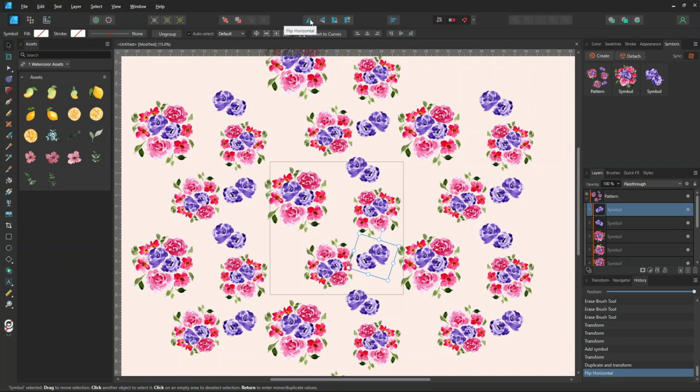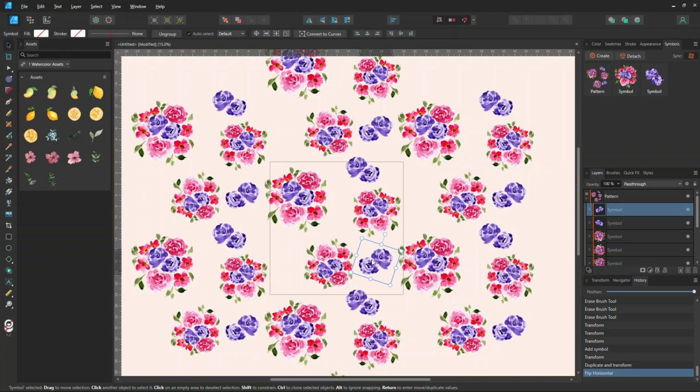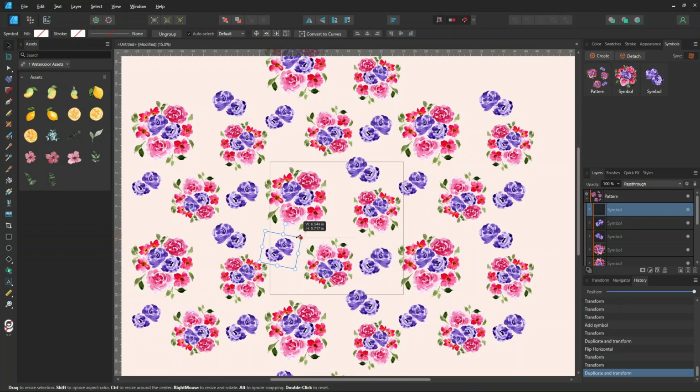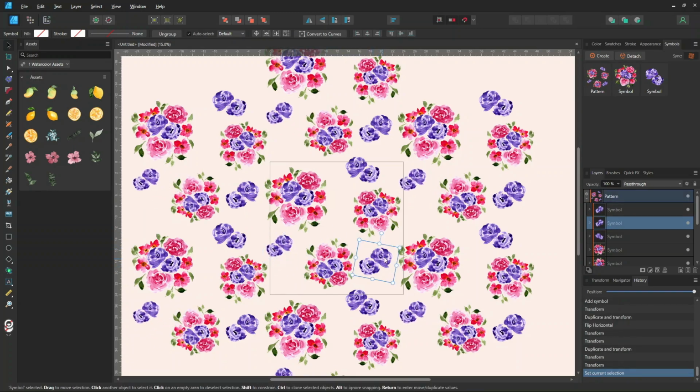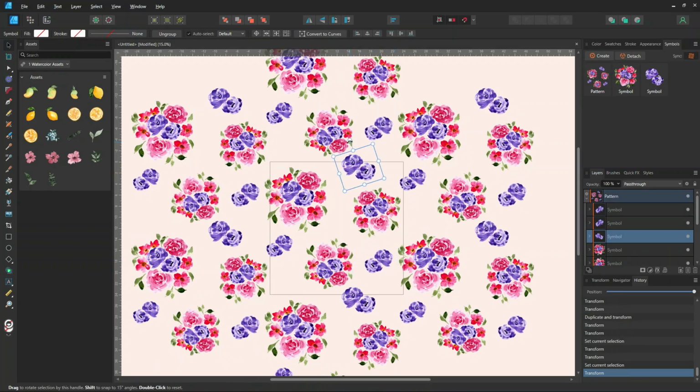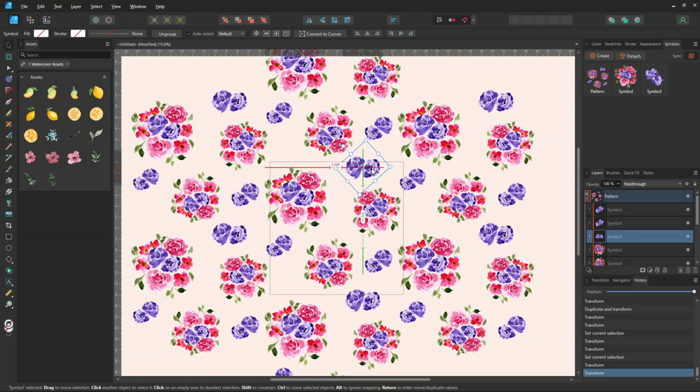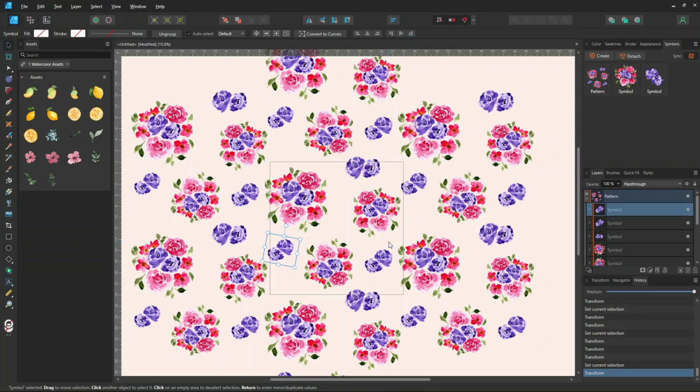What I'm basically doing is flip horizontal. I have it set up in my keyboard as F5, and I can use this one maybe one more time. Actually, a different size on this one, smaller, maybe a little bit smaller here, and this one. And now we have a very nice tool on how to create this design.